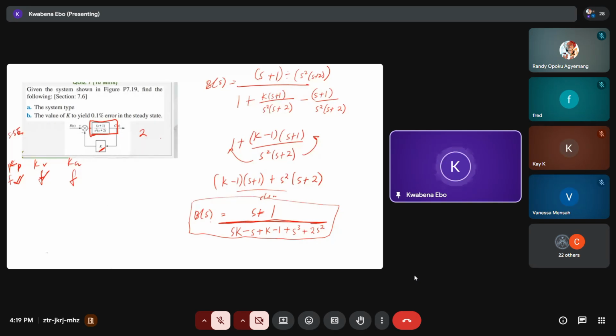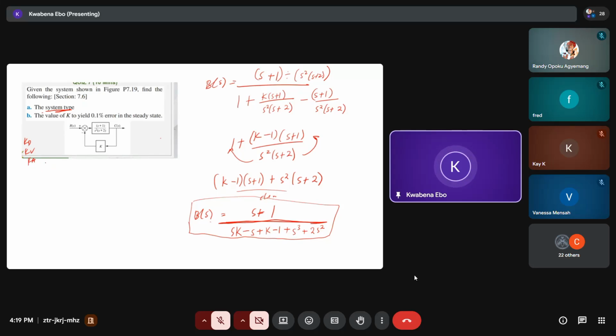You can't just look at it straight. Maybe the book talks about some integrations and things, but I feel it's a longer way to get to it. But if that one will be easier for you, after class you can text me or look for it on YouTube or the internet. So first you will have to find our Kp, Kv, Ka to see the one that will give us a finite value to get our system type.